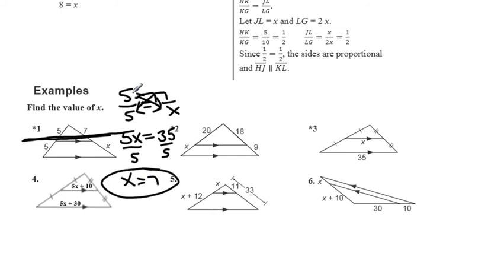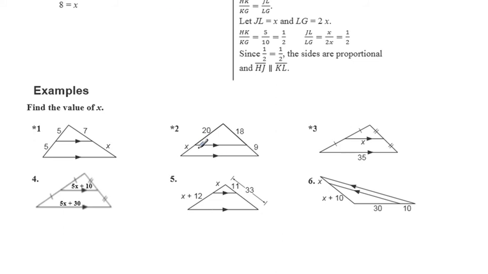And if you notice, how can we get 5 over 5, or 1, to equal 7 over something? That will also equal 1. And the only number under 7 that will equal 1 would be if it were 7 over 7. So that's how those two ratios will be equal.